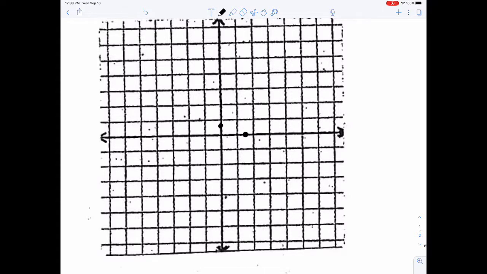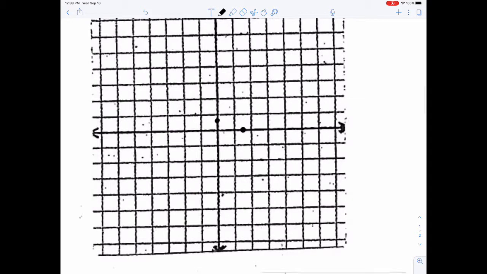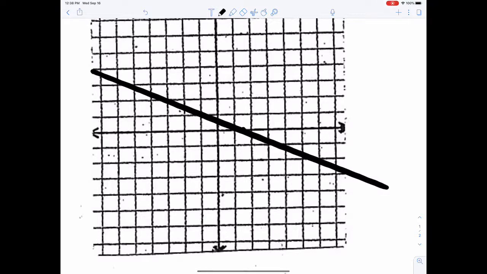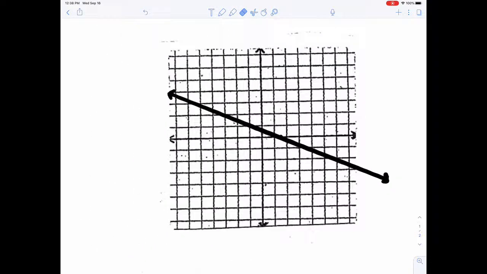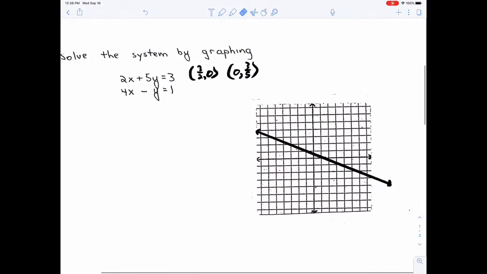So we're going to find all the values that make that statement true. That line is so fat it takes up a big chunk of this. Basically that's what we've got. So that's everything that makes that first one true.